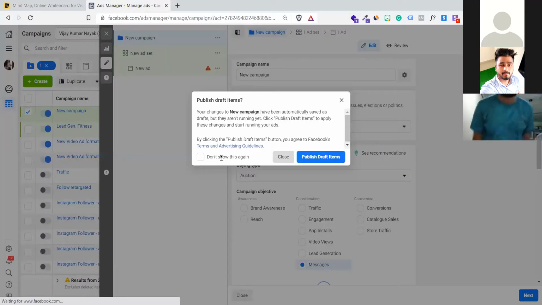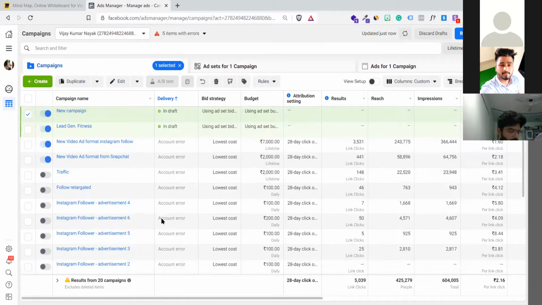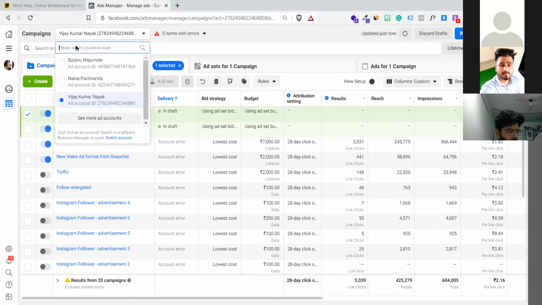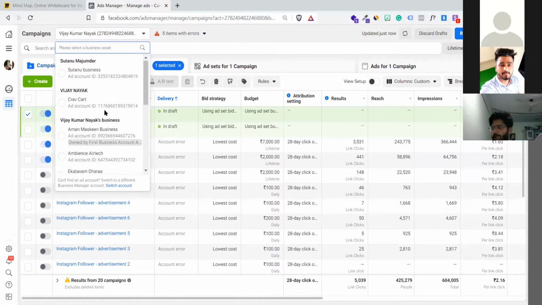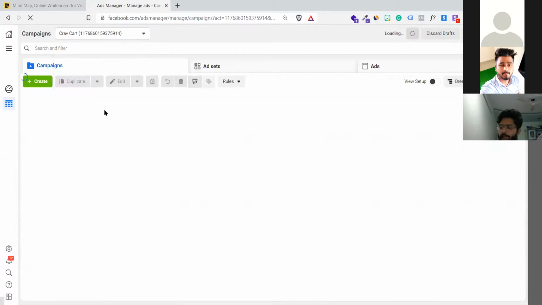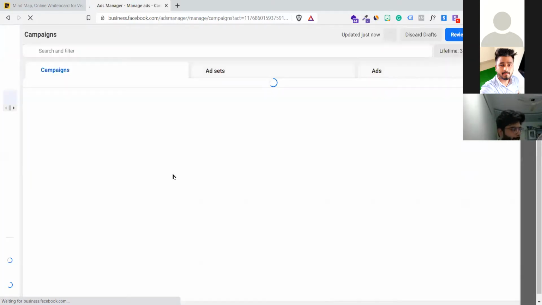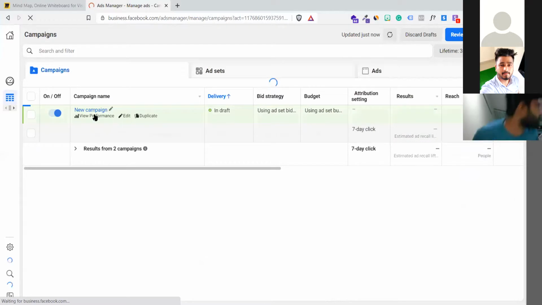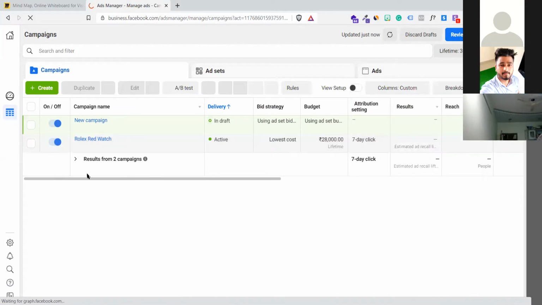It is not here. Oh, it was under Crave Card, yes. Okay, so this one, Rolex red watch, and it says active.